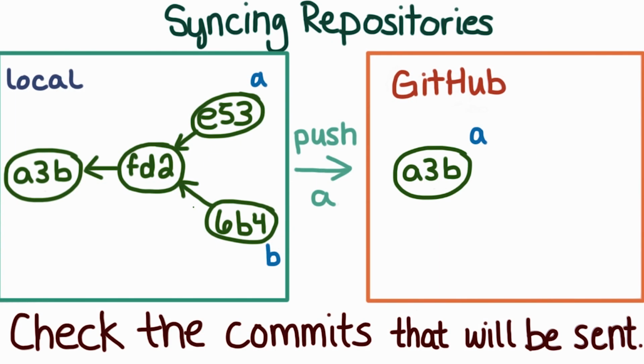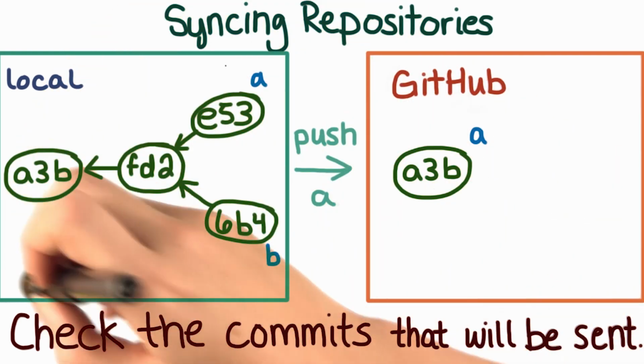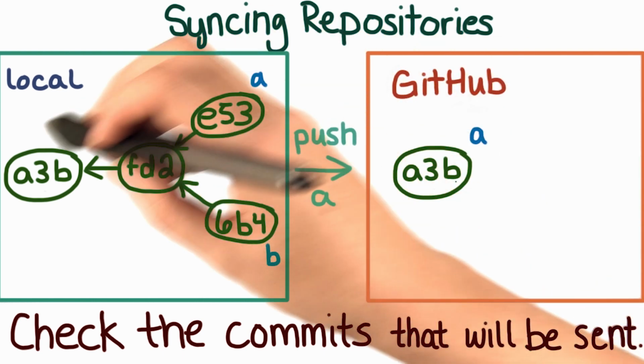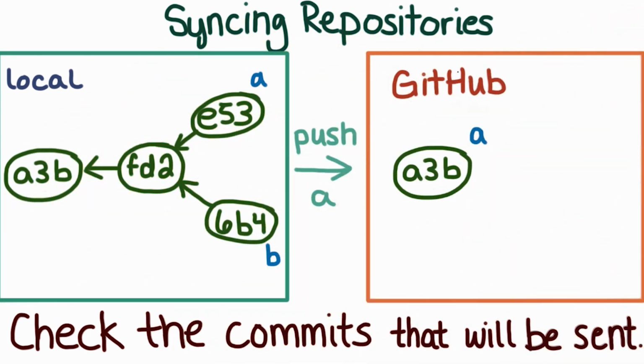Just to make sure this concept makes sense, let's look at a hypothetical situation. If I had this commit history locally, and this GitHub repo set up as a remote, then pushed branch A, which commits would need to be sent? Note that here I'm representing both repositories just by showing their commit histories, since communication between repositories only happens at the level of commit history, so it's not necessary to show the working directory or staging area for either of them here.